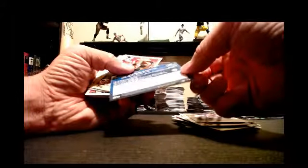Milwaukee Brewers, they got hops. Matt Carpenter, Brandon Maurer, Brad Ziegler, Drew Storen, Melky Cabrera for the Sox, Josh Bell, rookie for the Pirates, Starlin Castro for the Yankees. This one is numbered 1,363 out of 2017. Congratulations on your rare gem.